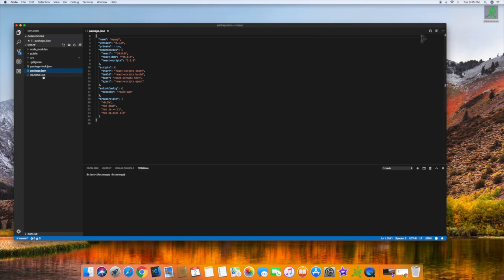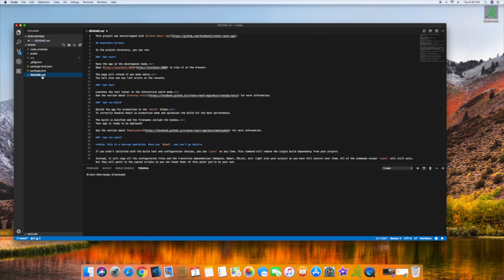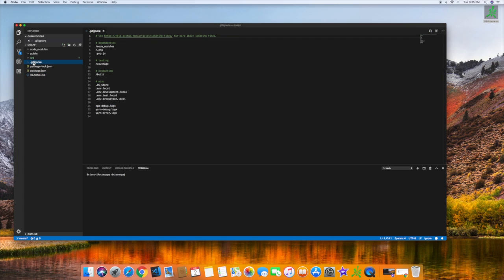It gives you a basic README file if you are uploading it to GitHub. It gives you a basic .gitignore file, so you're all ready and set up for that. These are all the things you might have to set up ahead of time if you didn't have such a nice utility as Create React App to get you started. Then there are two additional folders here.